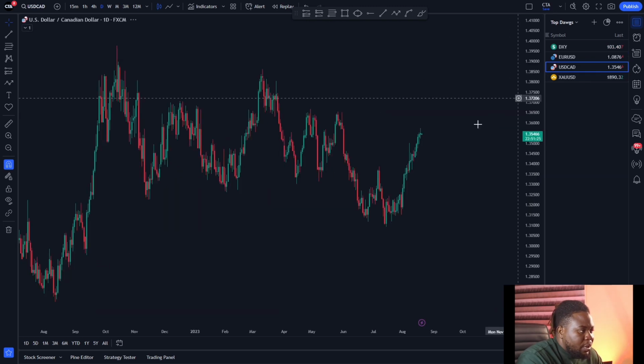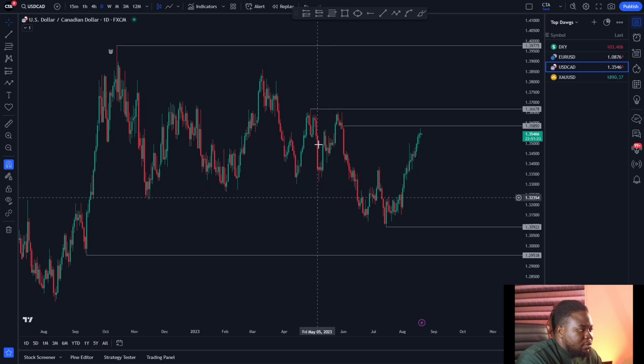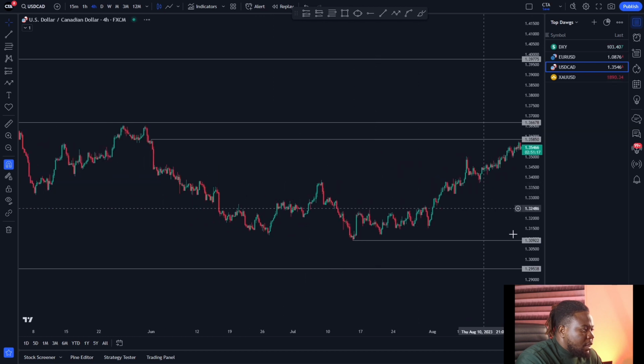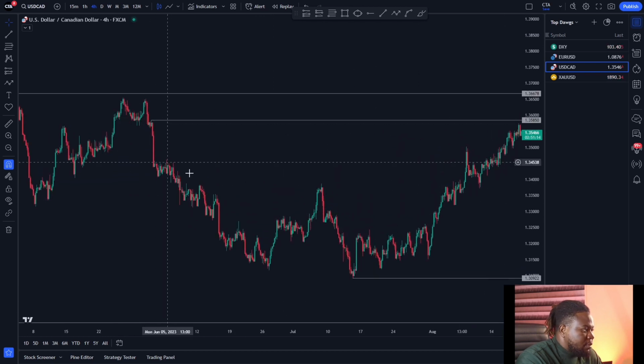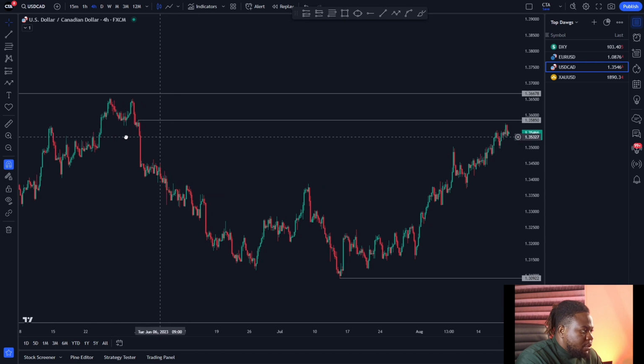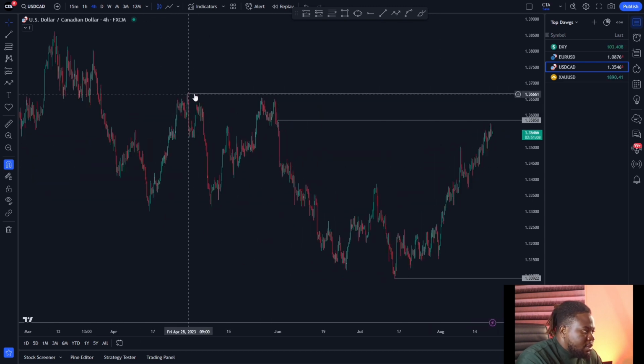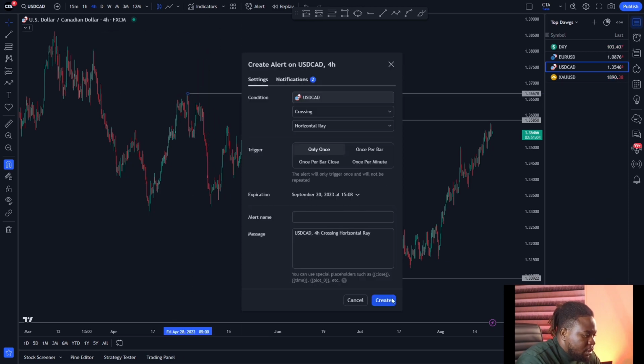On USD CAD, it's very simple as well. We could get some sell from there. Look, if you look at that, that's a 4-hour. That's a 4-hour buy side liquidity from this high here. We could get a sell from there, very aggressive one, or better still, wait for the higher ground to get taken and ultimately look for selling opportunities from there.